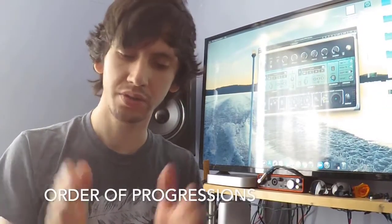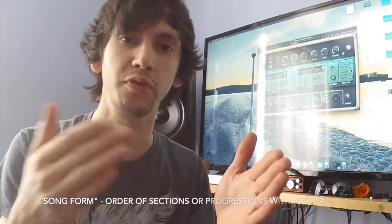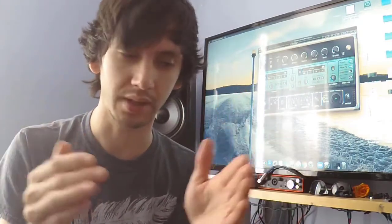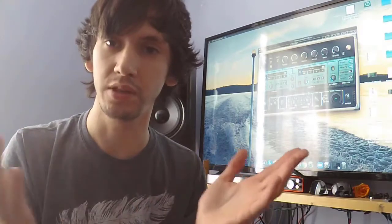Now if we take those 3 progressions and put them together into one package, we would call it the form of the song. You just repeat that form 3 times, and that's the entire song of Eleanor Rigby in terms of the harmony and chord progressions. Get those 3 sections down, package them into one form, play it 3 times, and you have the whole song.